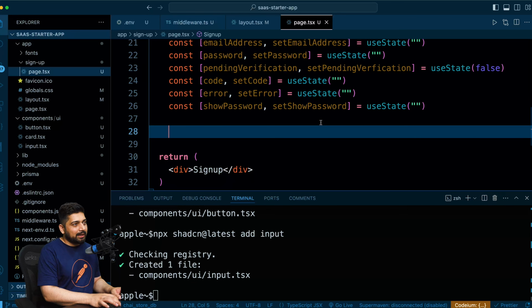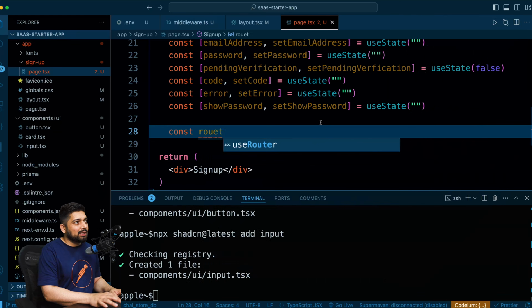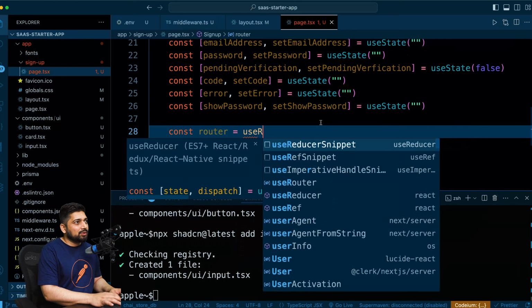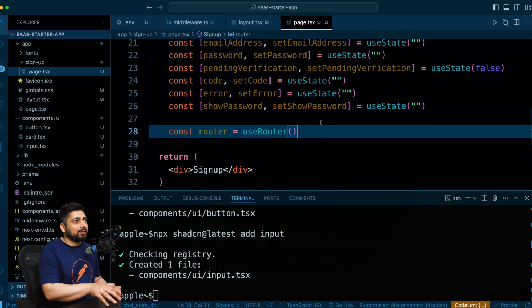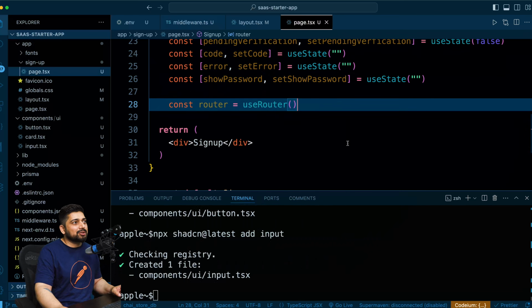One thing that is required is I'll be redirecting the user. So let's extract the hook out of it. That will be coming up from router, and that's how you do that. Use router, and there we go. Now you have the access to this one. So you can say router.push wherever you want to push the things.